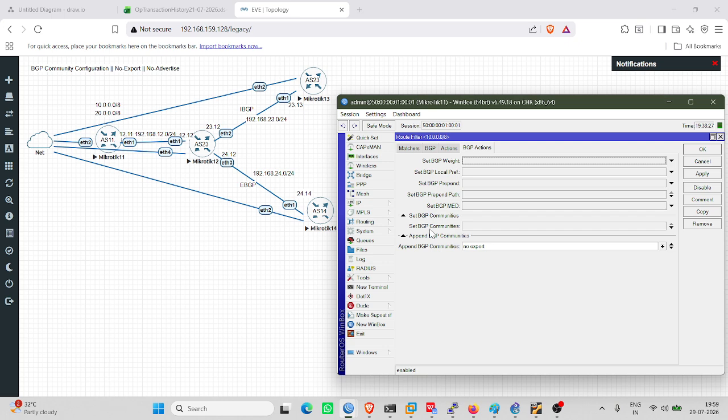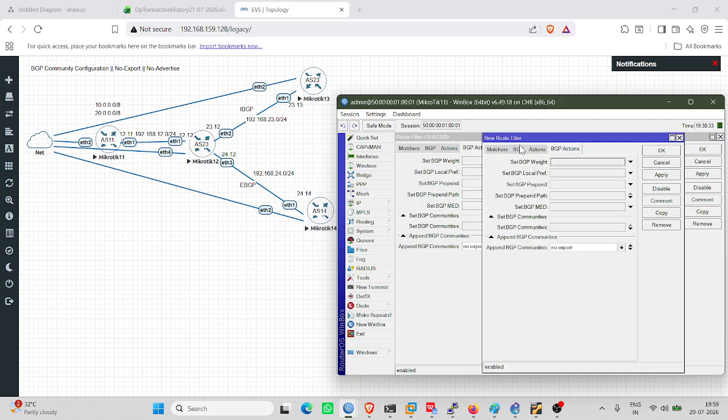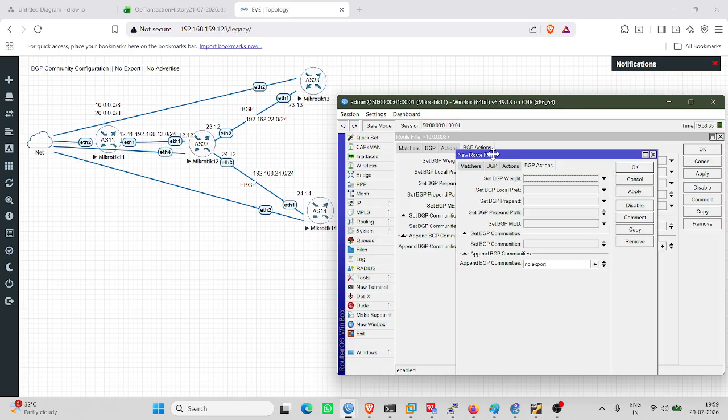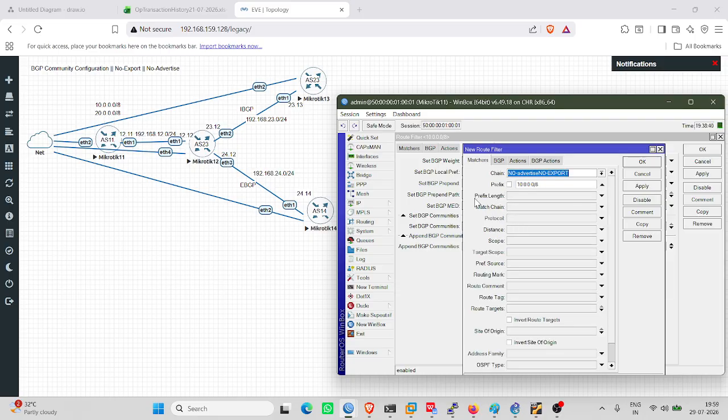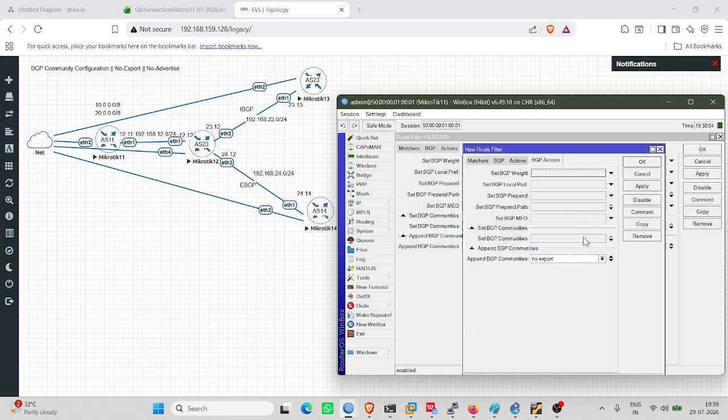Then same, click plus double click and then copy. Once we copy here, we can see that the same thing is copied. Now for the same chain name we can change here to 20.0.0.0/8, and the BGP action we set to no advertise.